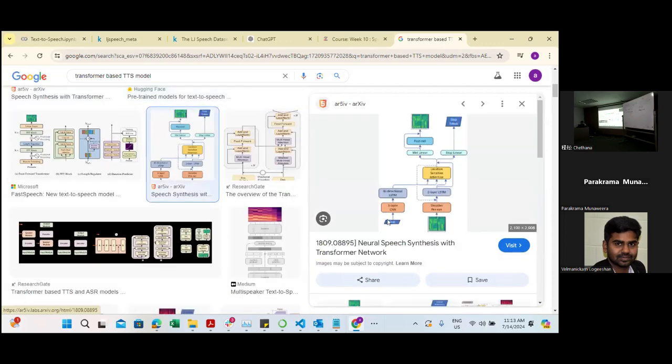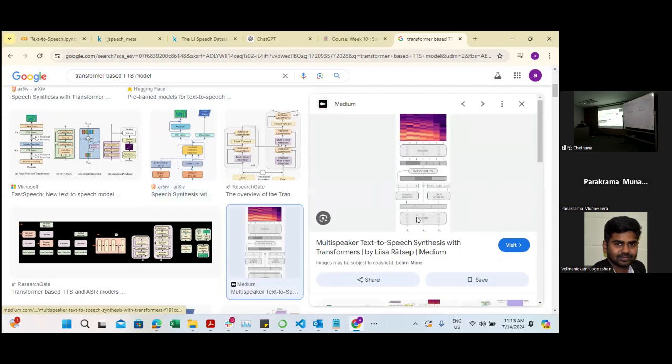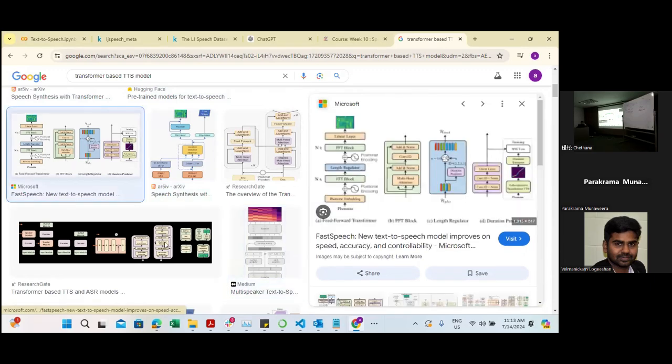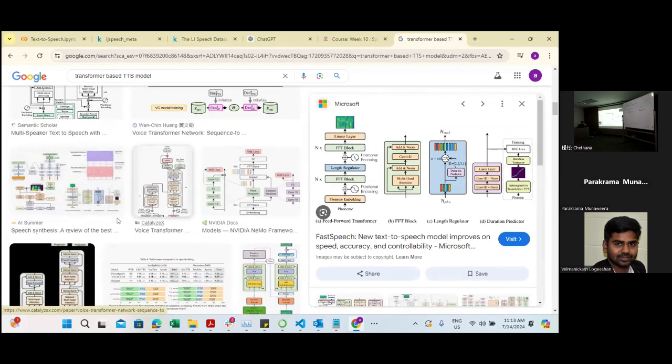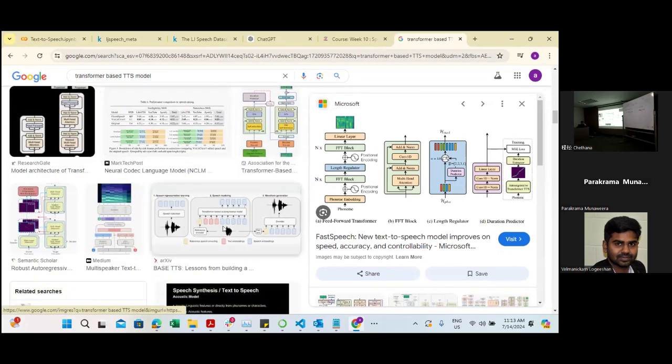For example, in another architecture, this is the text, a 3D convolutional neural network layer, a bidirectional layer, and this is the spectrogram decoder. Finally, the final prediction will be the spectrogram, right? So these are transformer architectures. Even here you can see encoder, decoder, then the spectrogram. Different architectures are used for speech to text and text to speech, but the pre-processing steps up to now are the same.